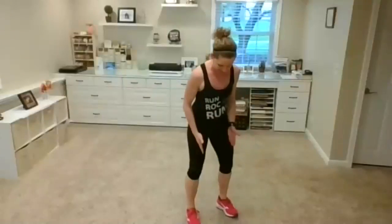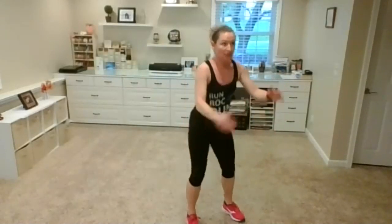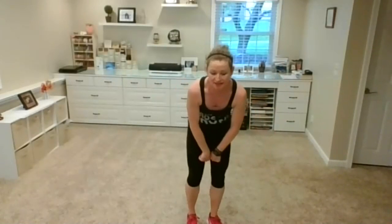Count it. Write down that score. Woo, catch your breath, right? You are doing fantastic. Next, squats. Feet shoulder apart. Sit down. Stand up. That's 2. This would be 3. Squeeze your butt together. Squeeze your inner thighs together.